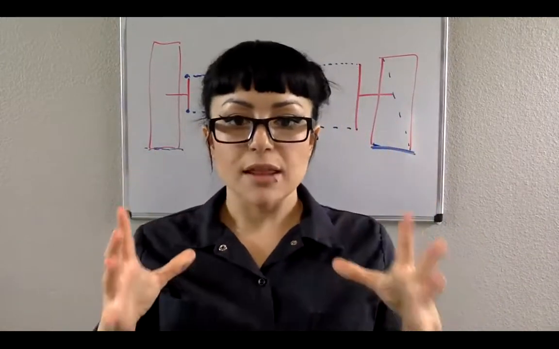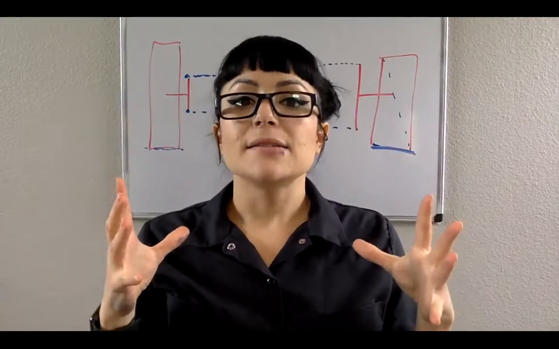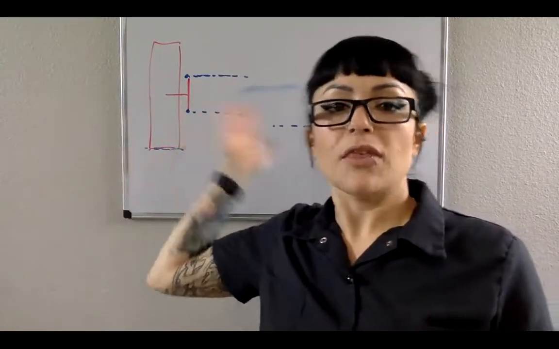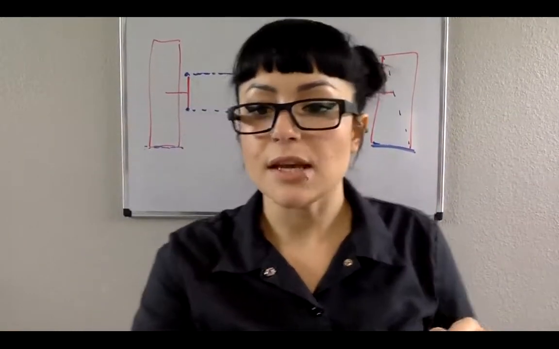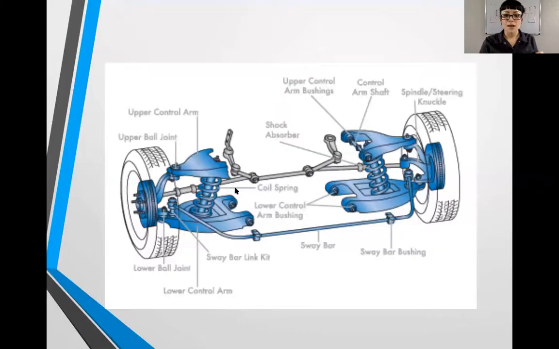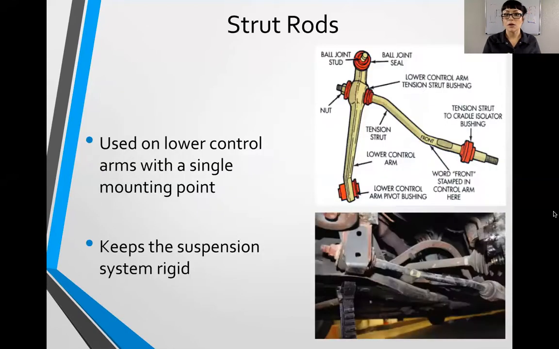So we want that camber gain. And I don't get that through equal length arms. I get that through unequal length arms. If we go back to our screen share, you can see my upper control arm is always, and you may want to make note, your upper control arm is always going to be shorter than your lower control arm. So we'll talk about that short, long arm design in a moment here.